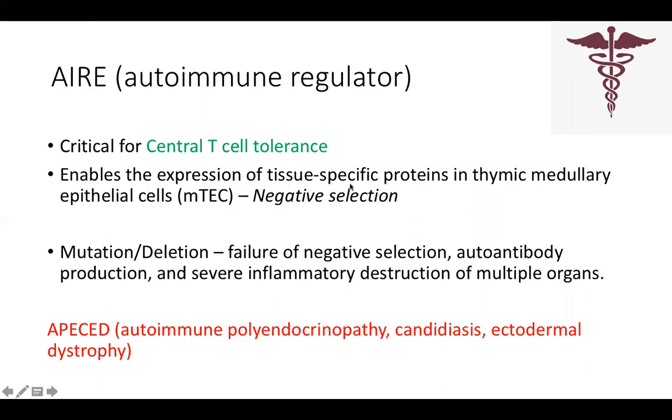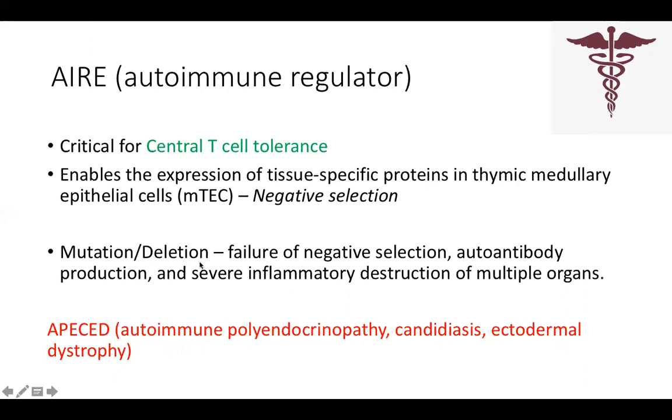It enables the expression of tissue restricted antigens in the thymic medullary cells, which is used for negative selection of the T cells, immature T cells. And what happens in negative selection, that any self reactive clone will be deleted. अब अगर इसमें ही mutation है, okay, what will happen? You cannot show them all the tissue restricted antigens, and so तुमने सारे फैमिली मेंबर्स को इंट्रोड्यूस कराया तो नहीं है, तो अब बड़े होके उसको क्या पता कि किससे मिलना है, नहीं मिलना है, किससे शादी करनी है. He will meet अपने ही cousins.